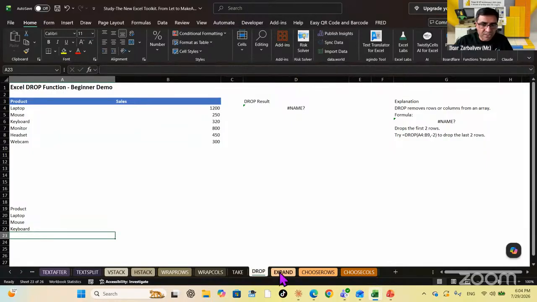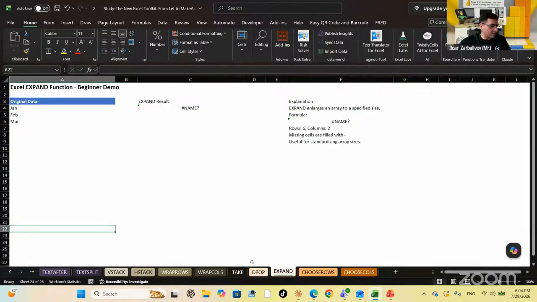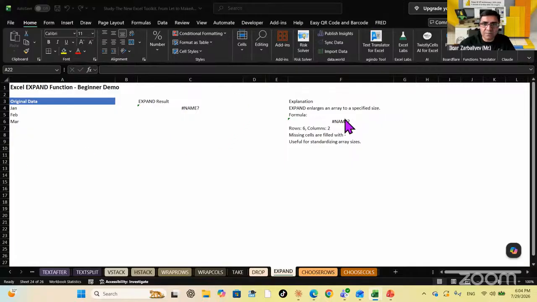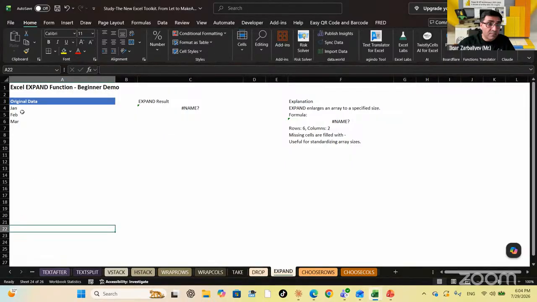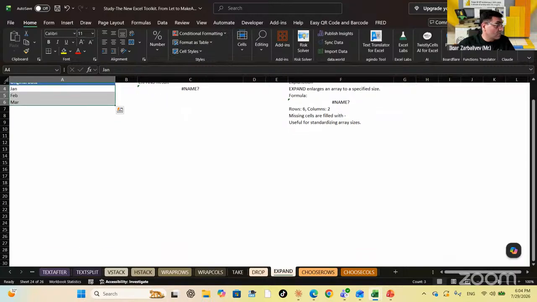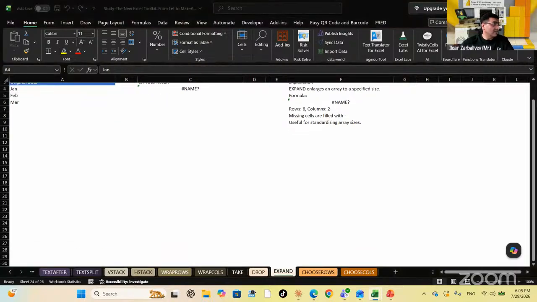Now, last three functions. This is going to be the expand function. What does the expand function do? The expand function enlarges an array to a specified size. For example, here we have January, February, and March. Let's say that we would like to add three more months.